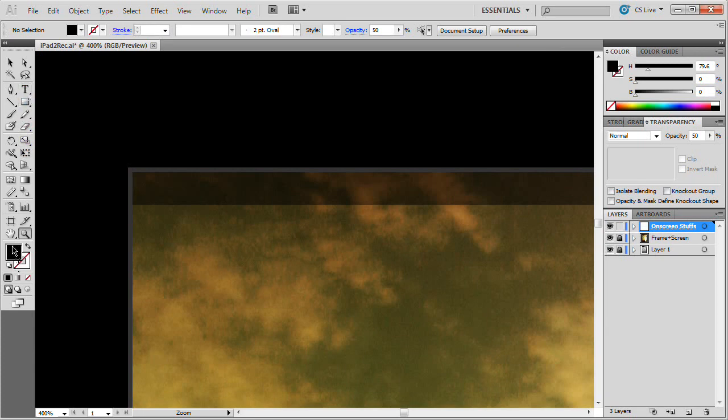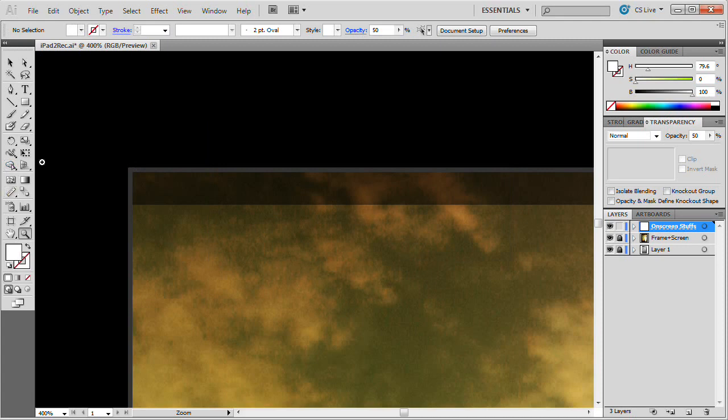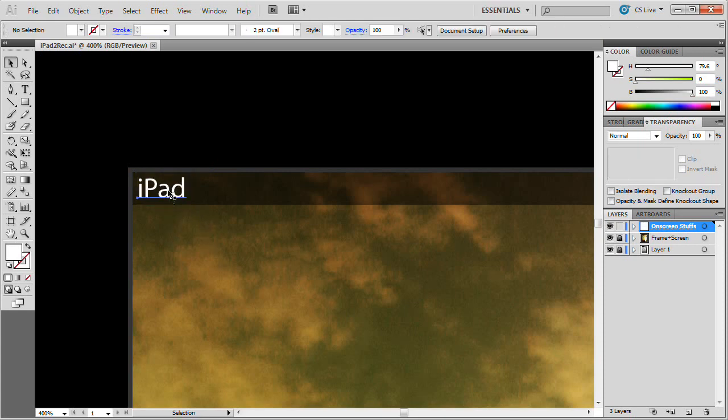I'm going to grab the text tool. I'm actually going to set my fill color to white first. And then we're going to go ahead and grab the text tool. There it is. And I'm just going to type the word iPad, and it filled it with black anyway. So I'm going to select it and just set my fill color to white. Grab the move tool here, and I'm just going to set this text way up there in the corner. And I may want to just sort of resize the text a little bit. I actually like the size it was. It's about right. Deselect, and it looks about right.